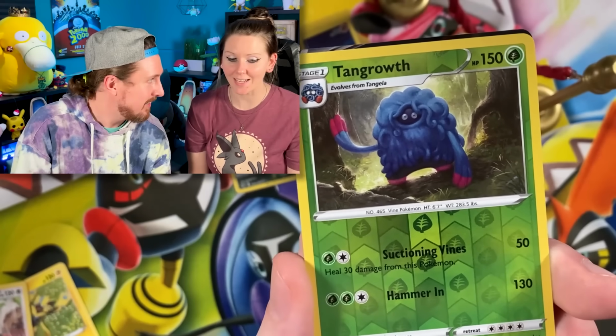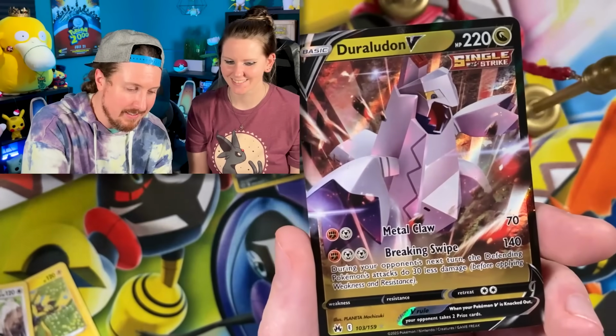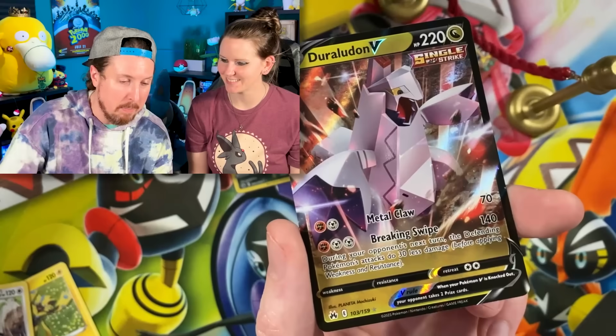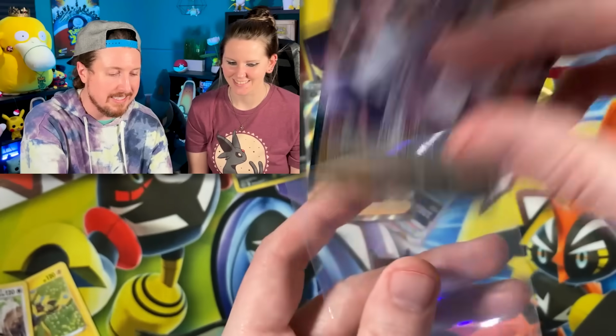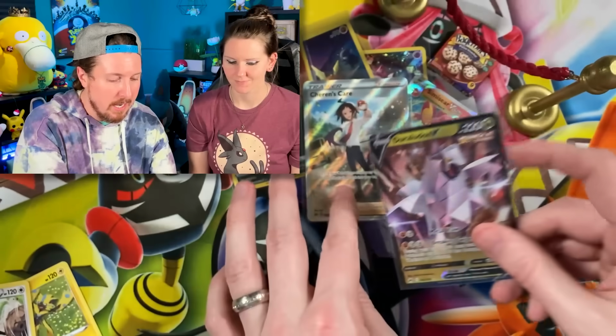Uh-oh. A little bit of a sneak peek right there. Oh, did you see it? Well, yeah, I was trying to fix it, so I couldn't see it. I didn't. And we got Duraludon V. Duraludon V making an appearance inside of Crown Zenith. It looks really cool. Right up there in the VIP section.